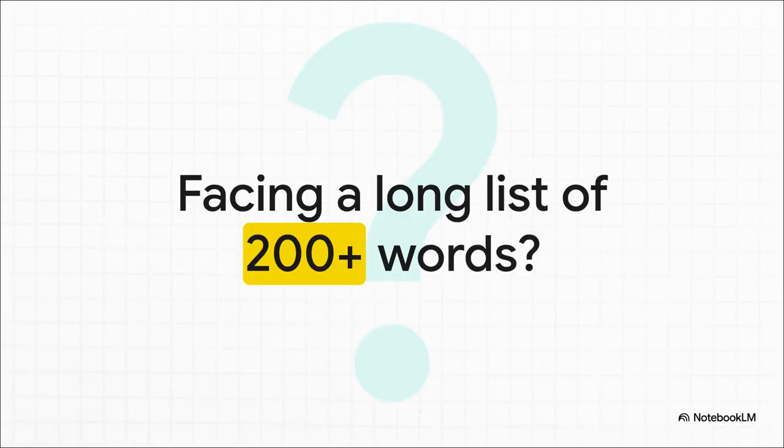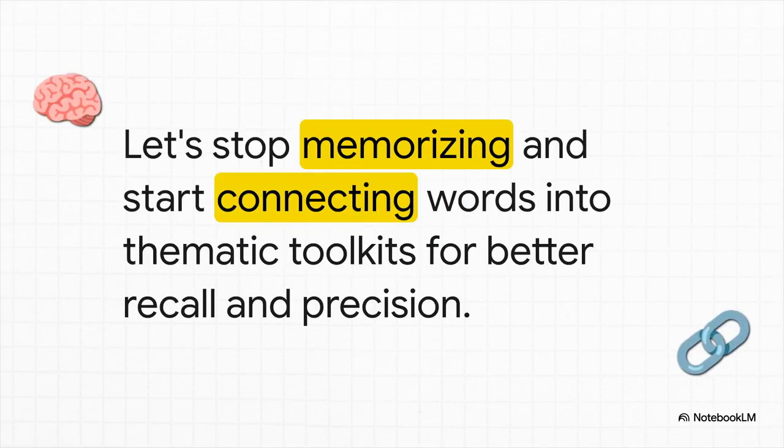Does this look familiar? I bet it does. Just a massive, overwhelming list of words that feels completely impossible to memorize. You know, that old school method of just starting at the letter A? Well, it's pretty much a recipe for burnout and for forgetting everything the second you're under pressure. So let's just throw that old method out.